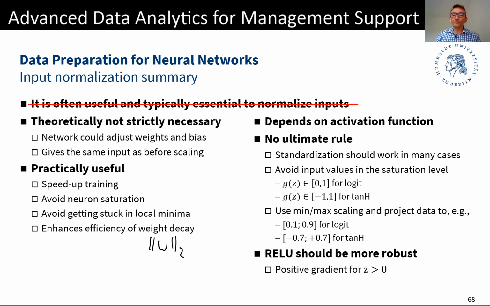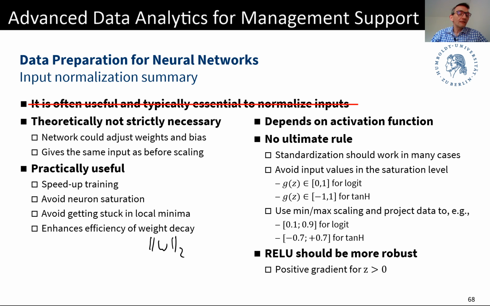So long story short, you definitely want to normalize your inputs in neural networks. And how you do it depends a little bit on the activation function. While there is wide agreement that you should do it, there is no golden rule how you should do it. In many cases, using just the Z transformation should work okay. Although with that transformation, the idea is that all your features have zero mean and unit variance.